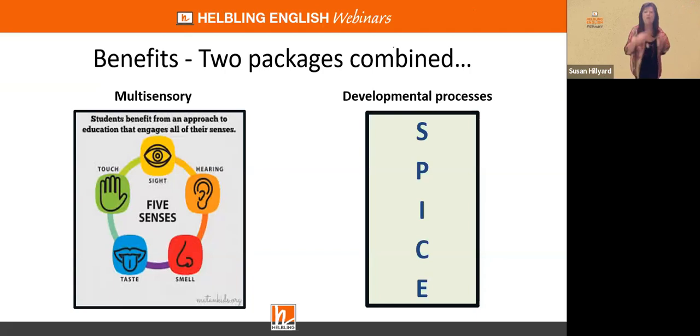What do you think S stands for? Write in the chat box for me. Tell me what you think it stands for. Space, okay, that's a good idea, but it's not what I mean. Anything else, any other S? Sound, sound drills, could be senses, sight, sway, special. Oh, right. We're getting lots and lots of things here. Stars, yes. Signals, stretch. Okay, great. I'll tell you what it means.